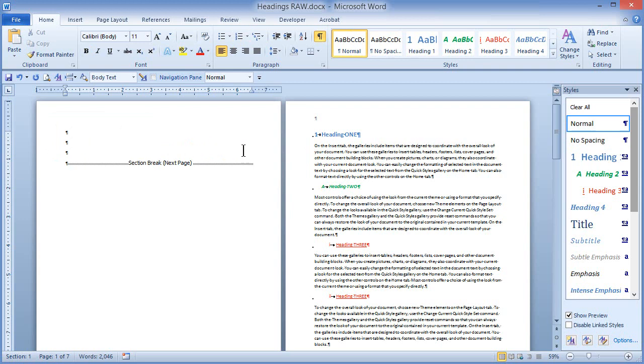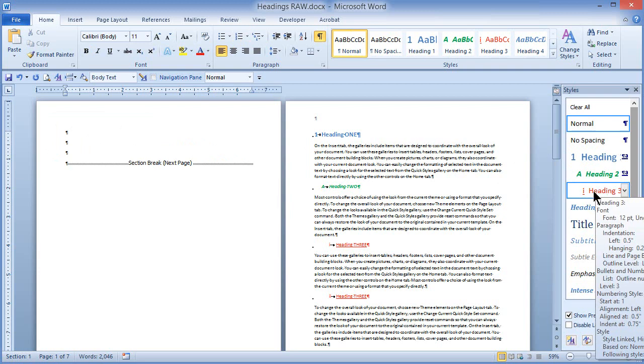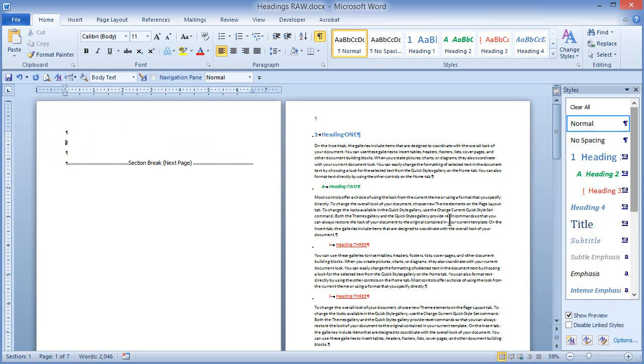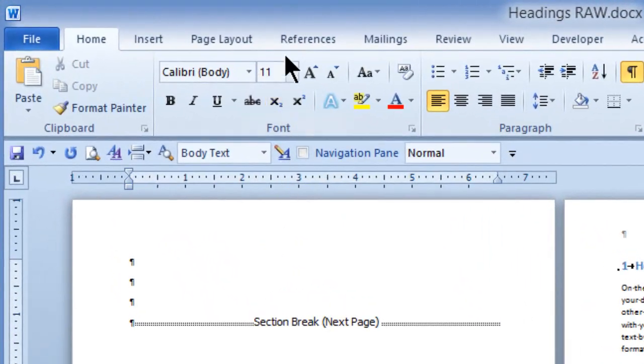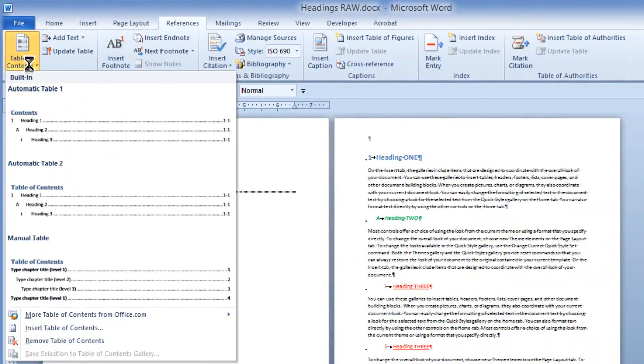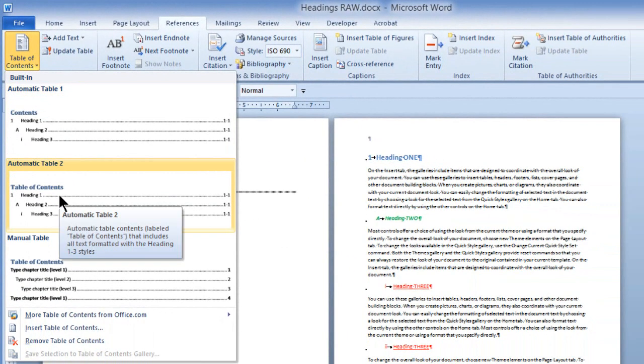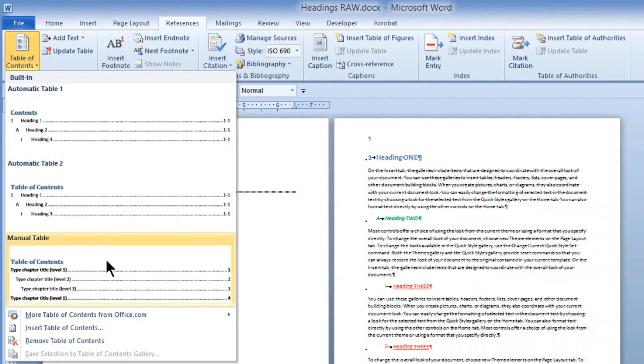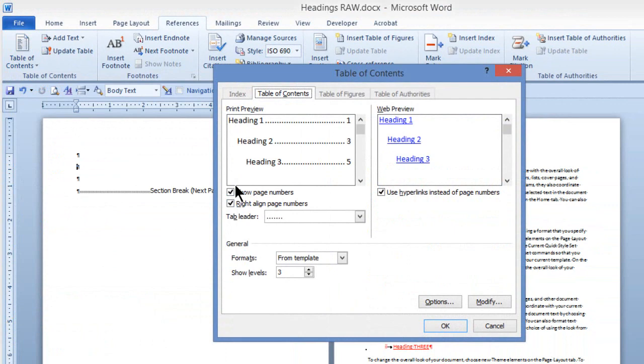Now automatically, if you're using heading 1, heading 2, heading 3, all the way down through heading 9 if you would like, the table of contents is automatically going to key in on those and build your table of contents off of these headings. So I'm all set to go here. I just need to come out here and go to References. I go to Table of Contents under the Table of Contents group, click the drop down arrow, and I could choose one of these automatic table of contents, but I'm going to come out here and just choose to insert the table of contents. It gives me a little dialog box where I can customize.